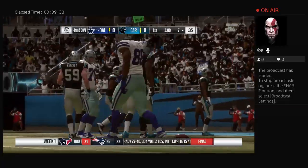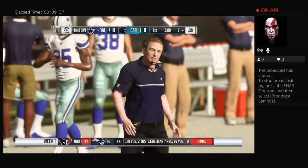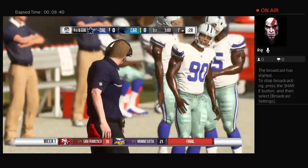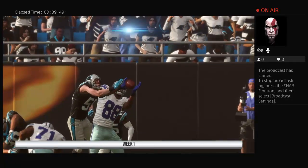Once you get into the red zone and the safeties have less ground to cover, you better be quick with your delivery. Not much space to get a ball in there. Yeah, when that field shrinks for those safeties. It certainly is. They end up taking up extra space just because there's not enough space for receivers to run through.